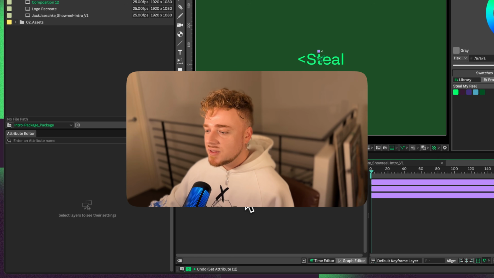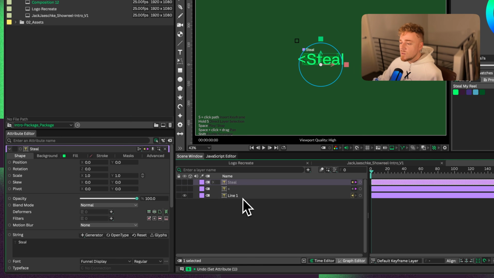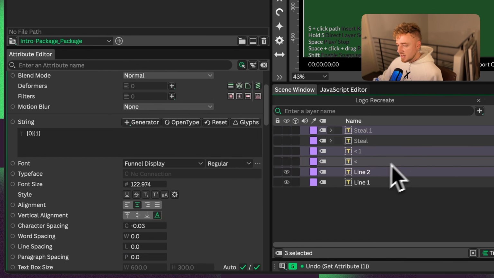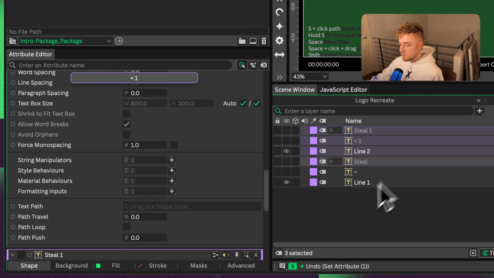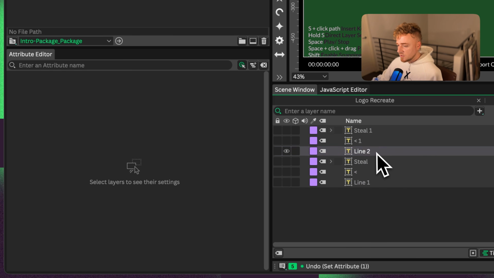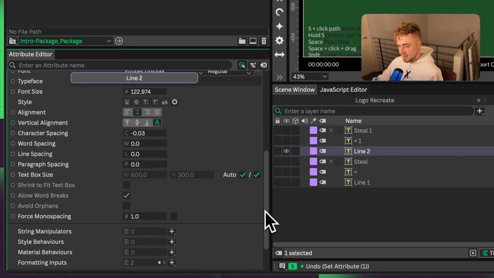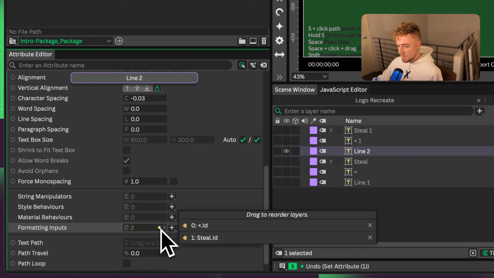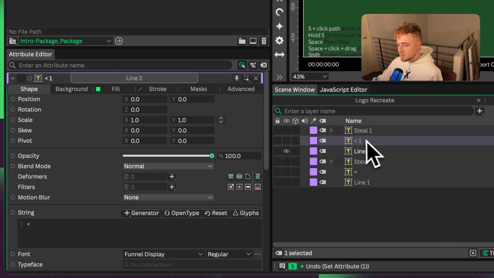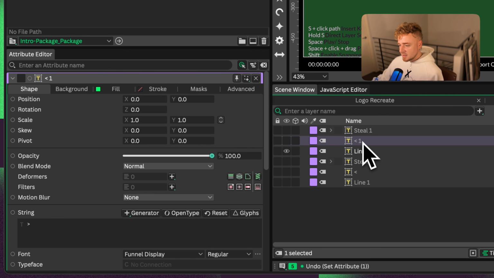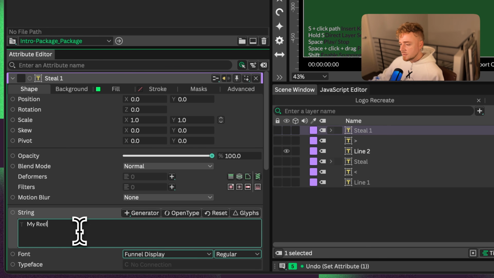And you can get really funky with this, but this is really helpful for what I'm trying to set up today. Select all of these, Command D, and duplicate them and move them to the top so that we can do line 2. If I go to line 2, I can see that I've got the 0 and 1 there that it should be referencing, and the formatting inputs, it's referencing the old ones. I want it to reference these new ones. So I'm just going to restyle this so that it is correct what I have written inside my reel.